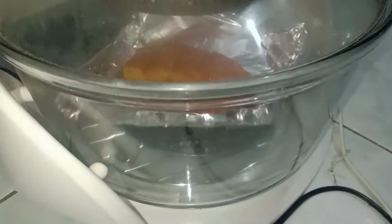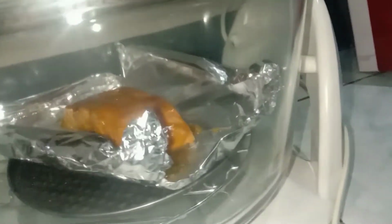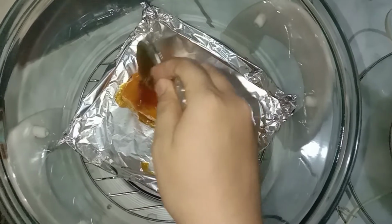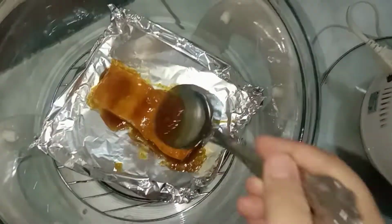Now it is time to put our salmon in our convection oven at 150 degrees. We can cook it first for 3 minutes. After 3 minutes, we reglaze our salmon. We put in the rest of the remaining glaze and then cook it for another 7 to 10 minutes or until the salmon is opaque in color.